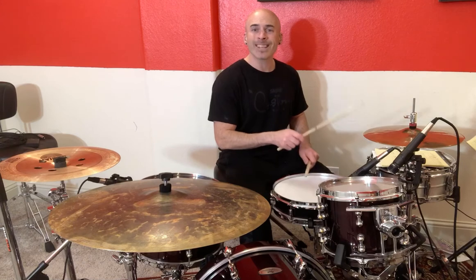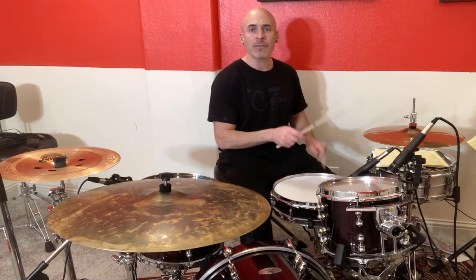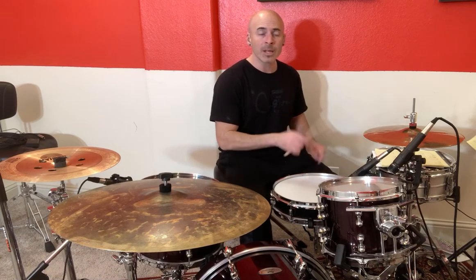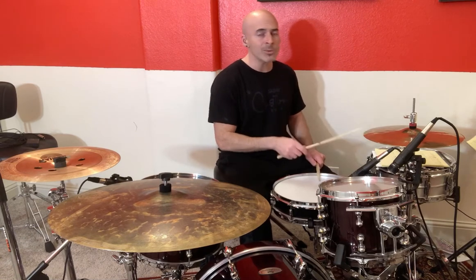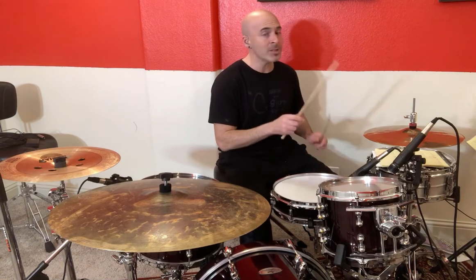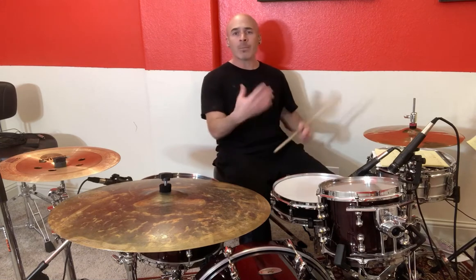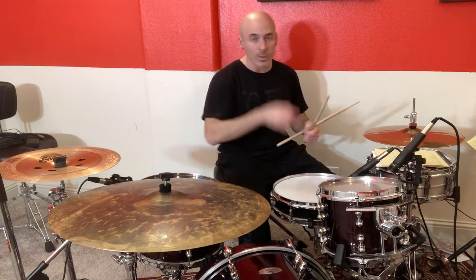This part will tend to be the most challenging at first because you're really just trying to get a feel and line up everything that's happening — your hands, your feet, the counting. But what I'm doing now is simply a conversation because I've done this for so long. I've built up muscle memory, and that's when our muscles get so used to doing something that they play it without having to think about it. So you've got to practice this a lot — every drum beat, every technique and exercise — because you build up muscle memory where your hands don't have to think about what they're doing.